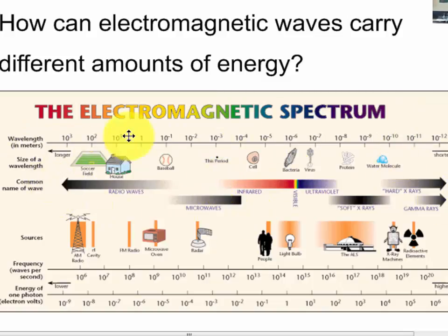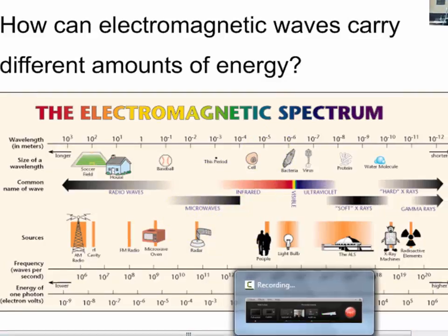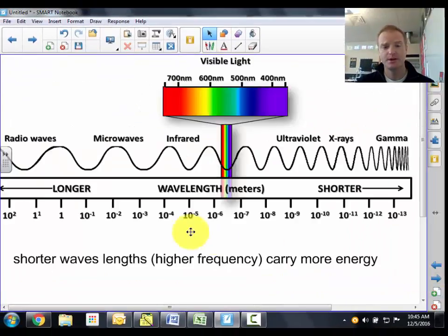We use these waves in a lot of different ways in our lives, but I just want to talk a little bit about the basics of what they are, how they travel, and what they carry. So the biggest thing I want you to know about the electromagnetic spectrum is that the higher the frequency as you go up this way, the shorter the wavelength, and these are carrying a lot more energy. When that wavelength goes the other way, gets much longer, they're not carrying near as much energy down here. And that's why these are much more safe to be traveling around us all the time as compared to these gamma rays over here.